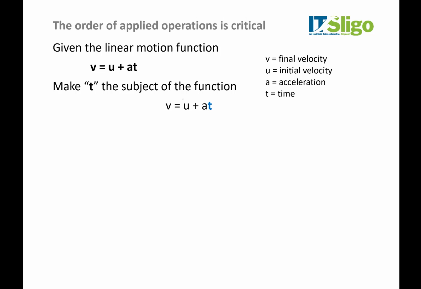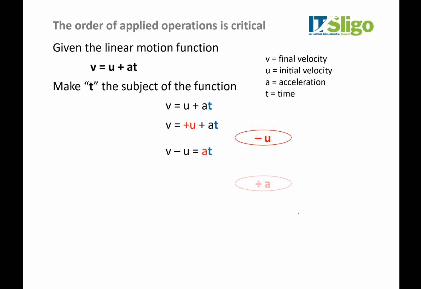The u is joined on by a plus, which sits here. We don't see it, but it's there. Don't mind that, guys. That's just from an old lecture. That shouldn't be there. So what we do now is we're going to move away that plus u, and how we do it is we subtract u from both sides. So that's what it looks like. We subtract u from both sides, and this is our new line.